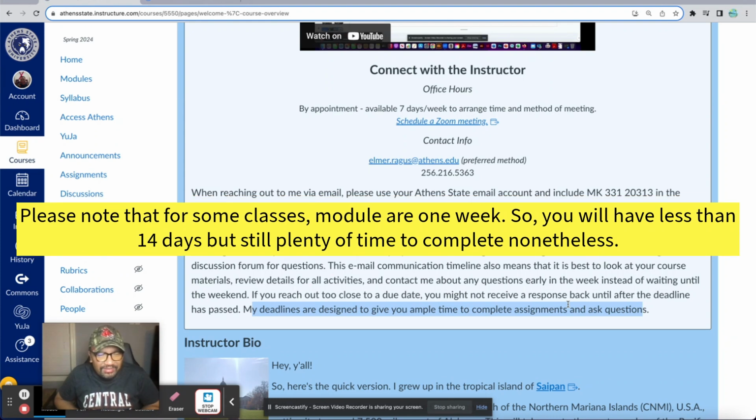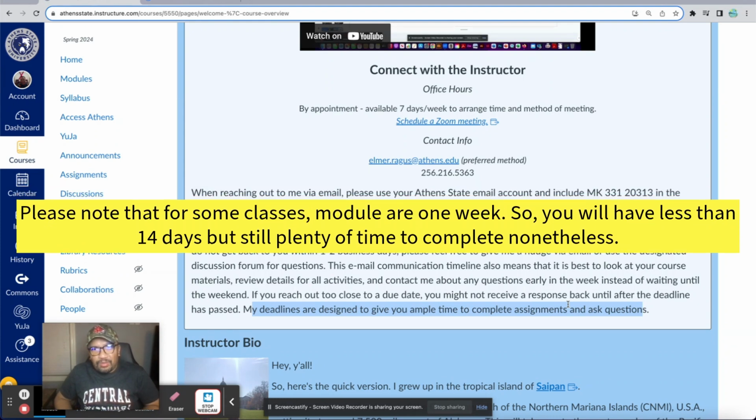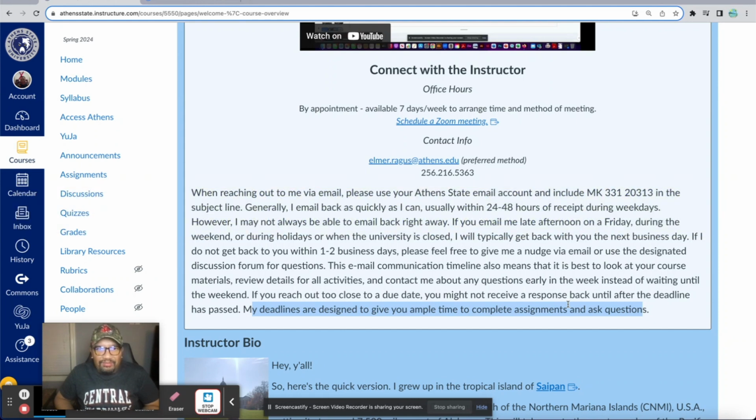What that means is when I make something available, go ahead and take a look at it right away. And then work on your assignment a little every day so that you're not rushing through it and you give yourself plenty of time. And if for whatever reason life happens, you're not going to be so far behind that you will not be able to submit something on time.